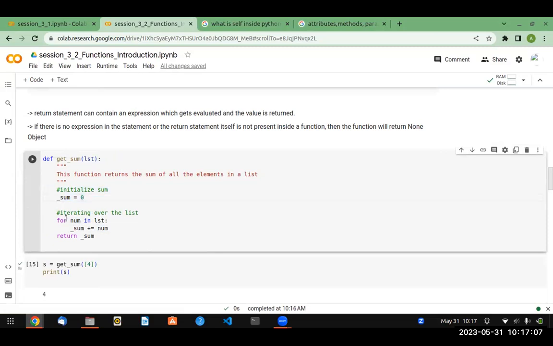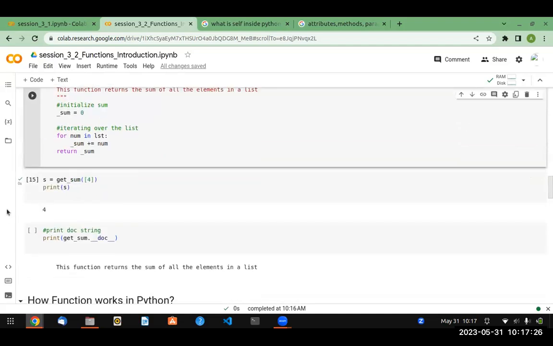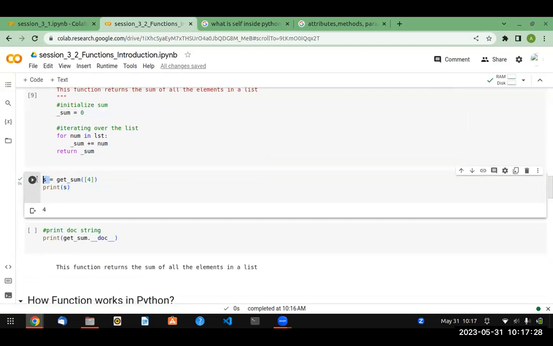The 15th line. There it is defined as s equal to get sum, right? So they are printing the s. So get sum is mentioned above, right? The function name. Okay. So you are talking about this s. Yeah. That is a good point.